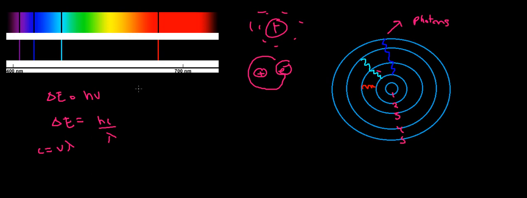But that's pretty much the most important part of Bohr's theory: these orbiting electrons have a set amount of energy, and they either must gain enough energy to go to the next level or lose enough energy to come back down, but they can't go in between. That's why we have the same set of wavelengths every single time I do this emission spectrum. They always have a set amount of energy in each orbital.